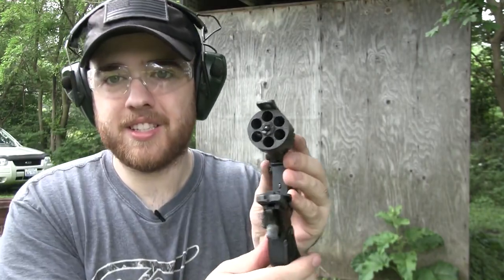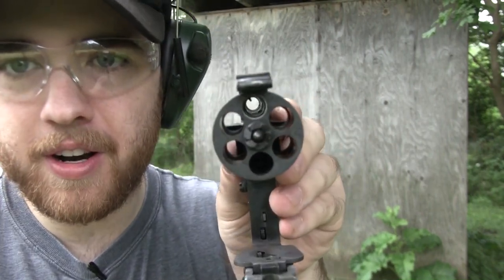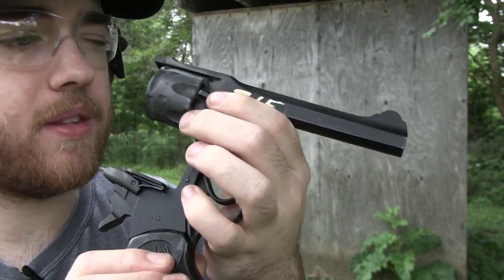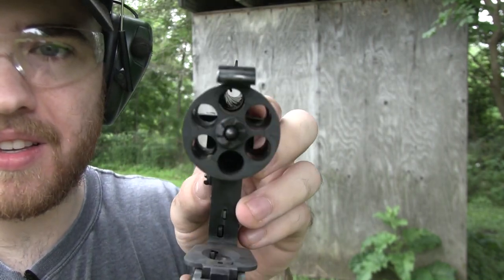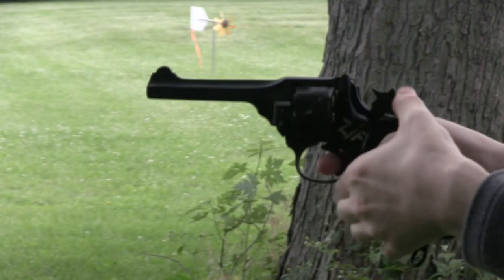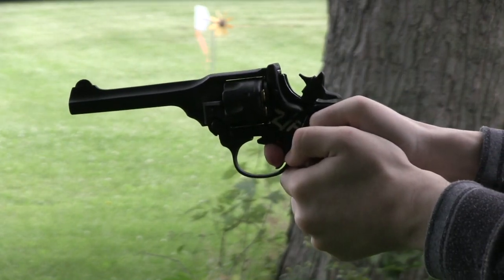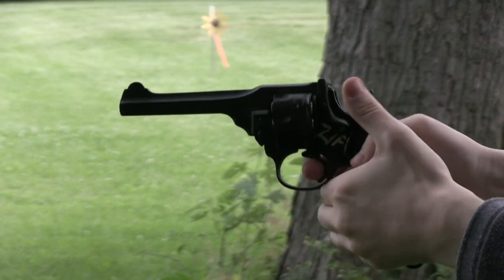Now, one thing I noticed right away shooting this gun is we were shooting some PPU, I think 145 grain bullets, and it was lead nose. And let's see if I can get this on camera before. Yeah, look at that. Oh, we didn't get any slow-mo footage, that's a shame. I don't know where this is shooting. It's shooting way low.